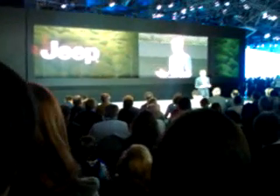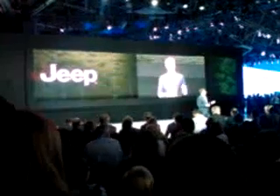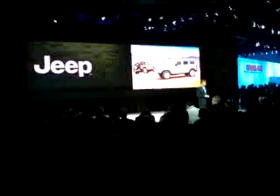The icon of our brand and the vehicle customers around the world continue to love is, of course, the Wrangler. One of the things Wrangler enthusiasts appreciate the most is when we introduce factory-customized limited editions. So last year, in addition to delivering an all-new interior for the 2011 Jeep Wrangler and the body-cut hardtop for our Sahara models, we introduced the Wrangler Islander, Mountain, and the Call of Duty Black Ops Special Editions.